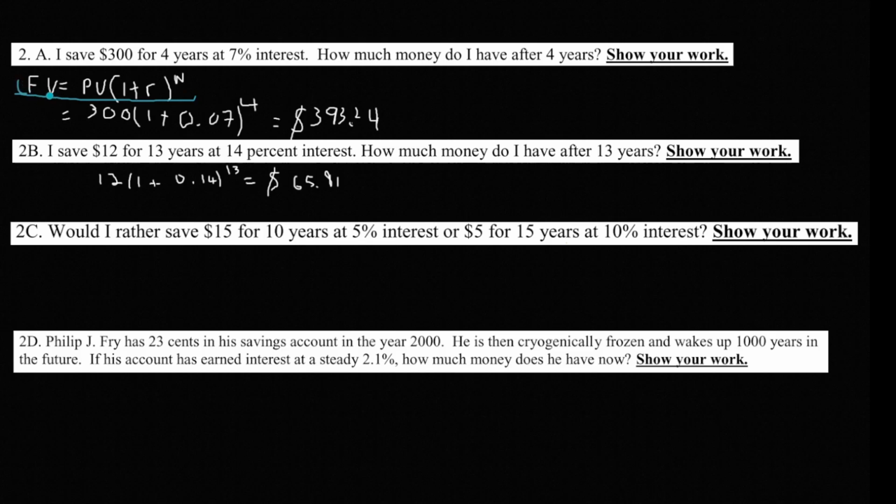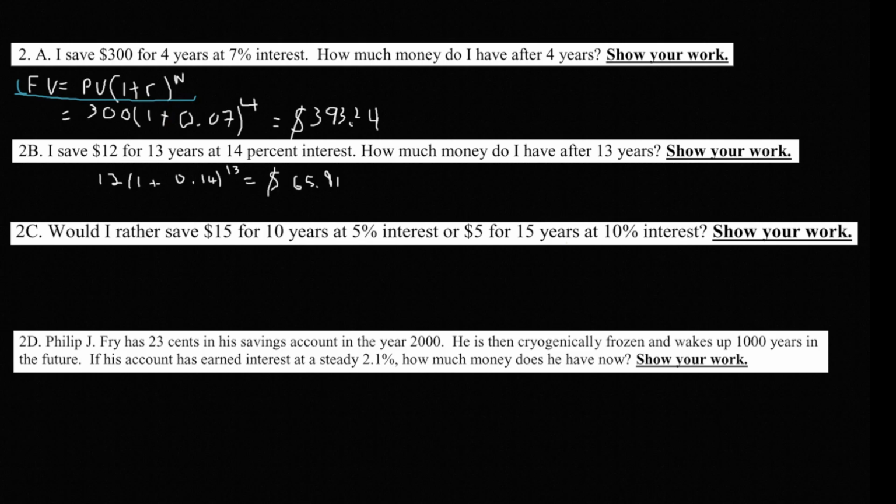And so the idea with these types of questions is with this formula, you could be given any three of these variables and asked to solve for the other. You could be given these two and asked to solve for n. You could be asked to solve for r, and that is just a test of your algebra skills. And so you can just solve for those with some basic algebra.